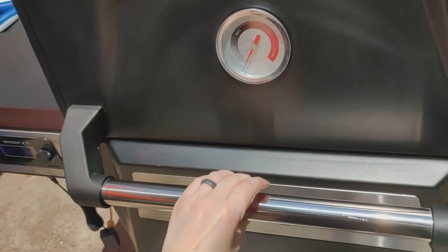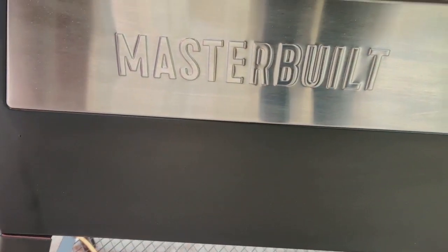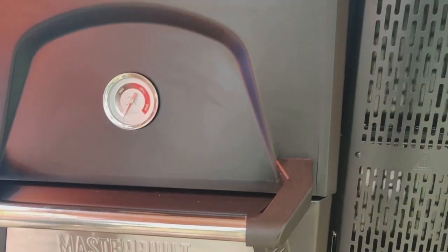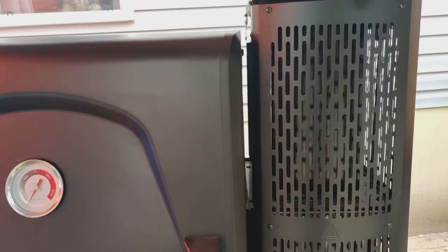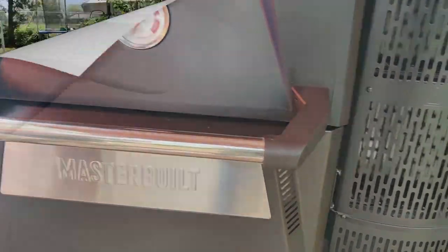So this is the new grill and smoker that Adam got. This is the Masterbuilt Gravity series. He actually sold his Blackstone griddle because he really wanted a smoker. So I'm going to leave a link to this down below if you're interested in checking it out. All of the dinners in this video were made on this smoker.